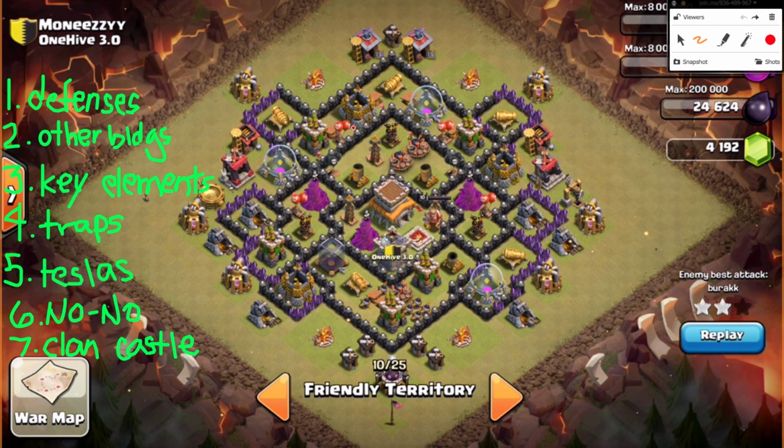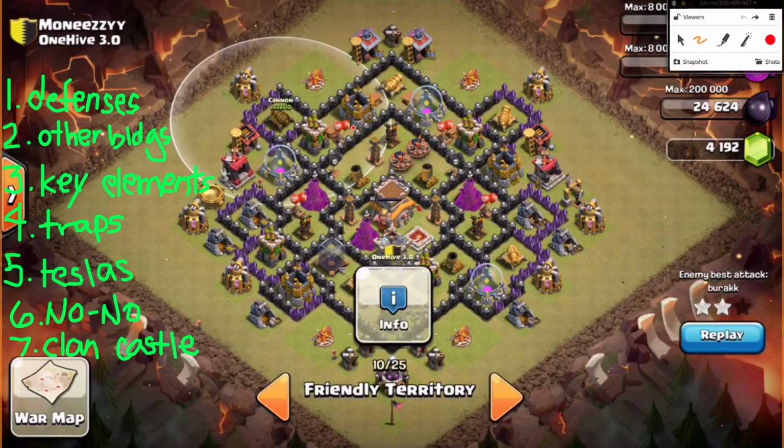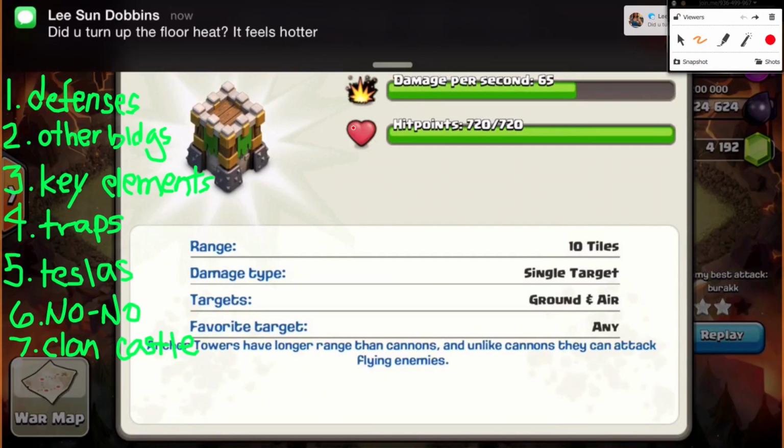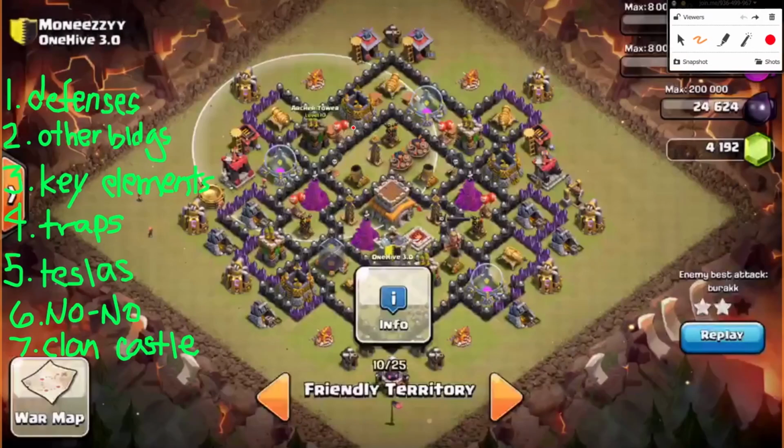So let's start off with a cannon. This cannon is obviously a ground only targeting defense. But the nice thing about a cannon is that even though it has the same damage per second as an archer tower, the cannon shoots much faster, and because of the faster rate of fire, it's able to destroy a lot of ground troops a lot quicker. Its counterpart, the archer tower, attacks a lot slower, but each attack does inflict a lot more damage per shot.